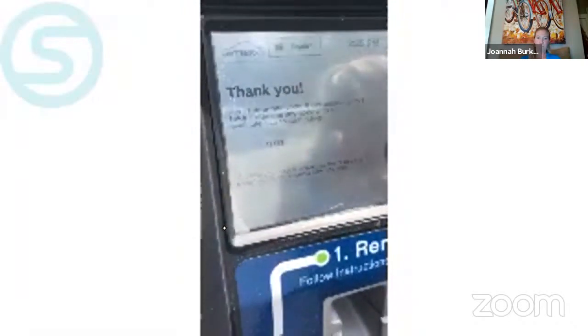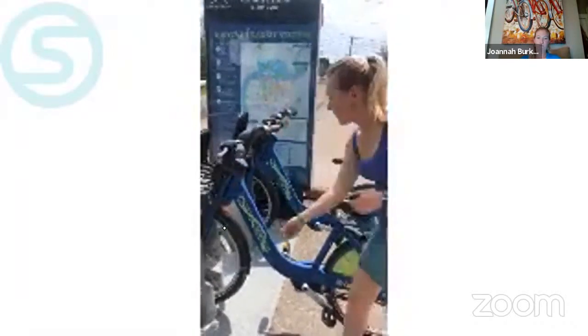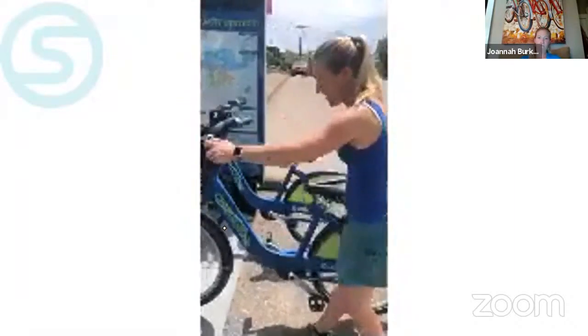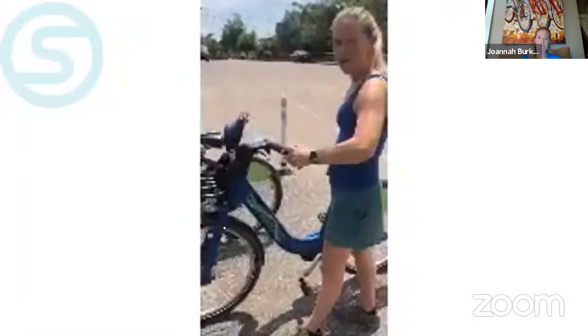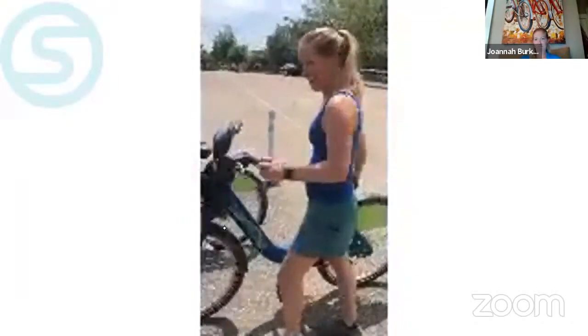And then there's your new ride code. So again, you can either print it or remember it, take a photo of it, go back to your dock. You can get the same bike or another bike, doesn't matter. Put it into the keypad, wait for that green light, pick up on the back of the seat. There you go. Yep, 59 to 60 minutes to get it back into another dock. Happy riding.